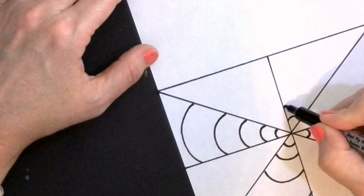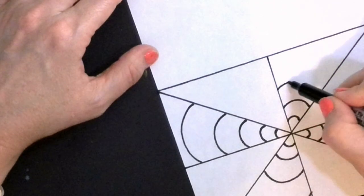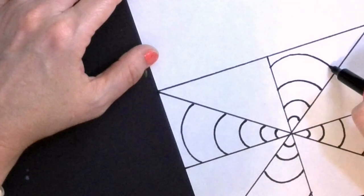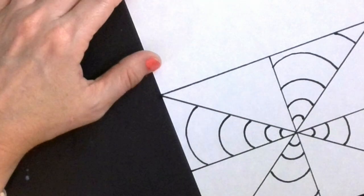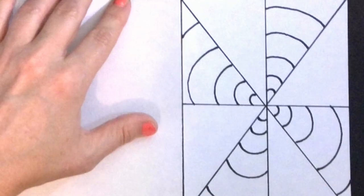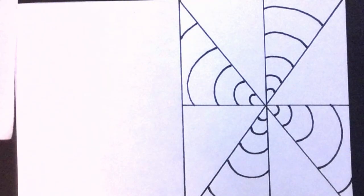Rainbow. Rainbow. So you see I went a little bit faster because it's a pattern. My math-minded children out there, you already saw that pattern. Okay, so those are the rainbows. They make us happy and smile.